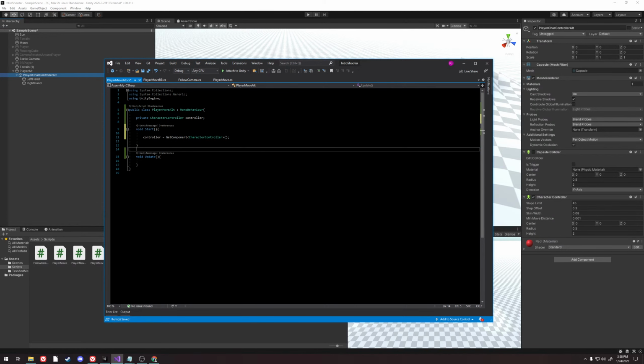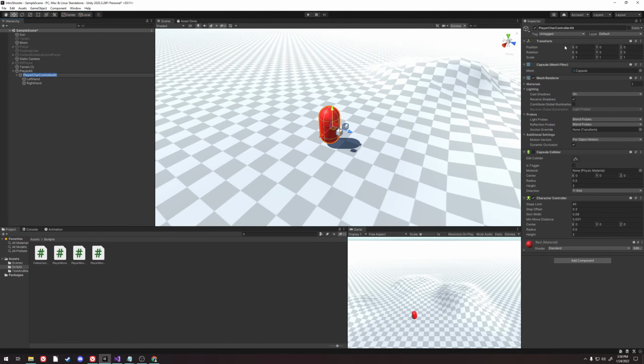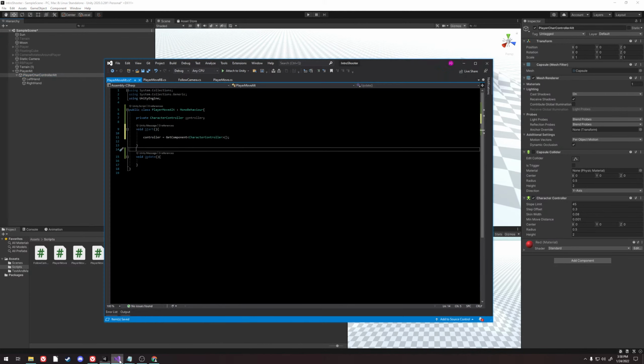Okay, so what this is going to do is start at the top of this object's hierarchy of components, and look through them until it finds a character controller, and then set controller equal to that. If there's more than one character controller, it's going to return the first one. More than one character controller doesn't make sense. But for other kinds of components, like colliders, you can definitely run into problems with this. Luckily, there's a GetComponents that returns an array or list too, so that's what you would use in those situations.